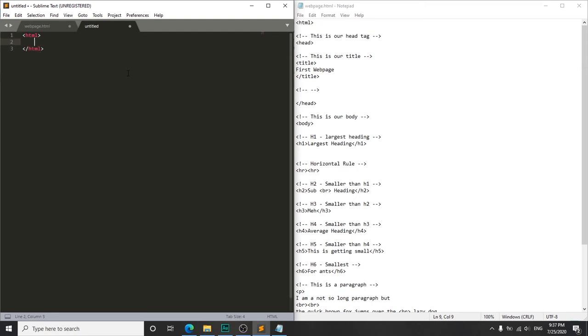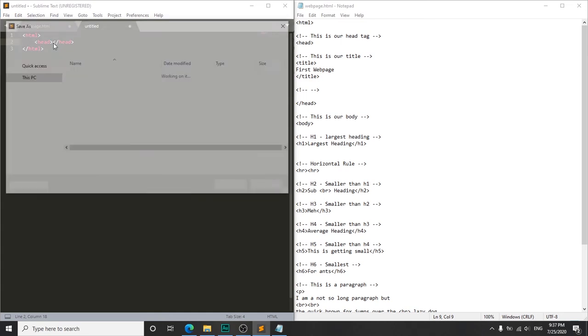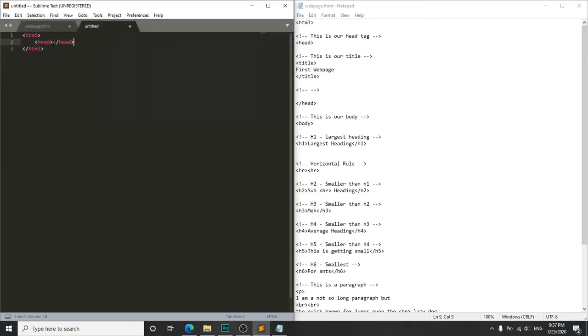Now let's go in between this. As you can see over here, the cursor is already ahead. It's not at the back, right? This is called indentation. If we type something over here, let's type our head tag and let's close it as well. I don't need to save this right now. If I go in between this and press enter, look, the text is not at the back anymore. It has some space between this and the head tag, right? So this is indentation. What this tells us is HTML is our first element, and inside HTML we have our head, and inside our head we have our text.